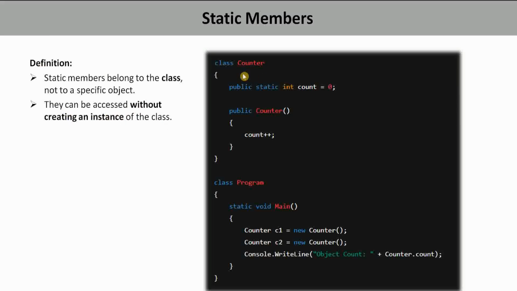Here we can clarify more with this Counter class. Here we have one static field. We initialize it with the value 0, and here we created one constructor for this Counter class, and we just increment this value. Here we have two instances of the Counter class, but we are not using these c1 and c2. We directly use the class name dot the count variable name. Now it is accessible directly with the class because we are using static members. Now let's see this one.